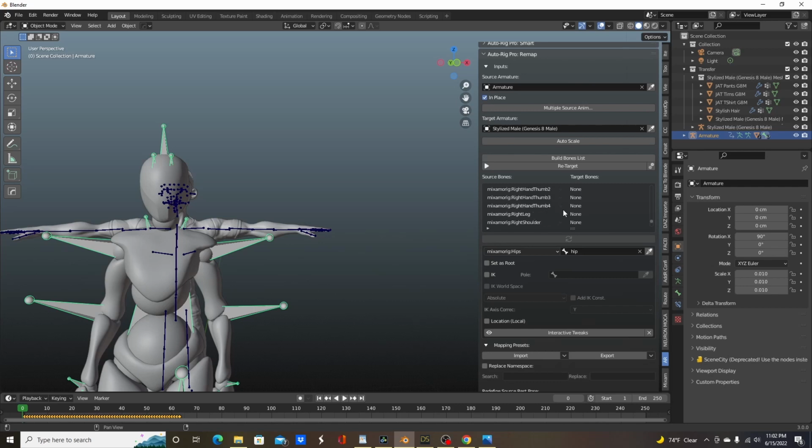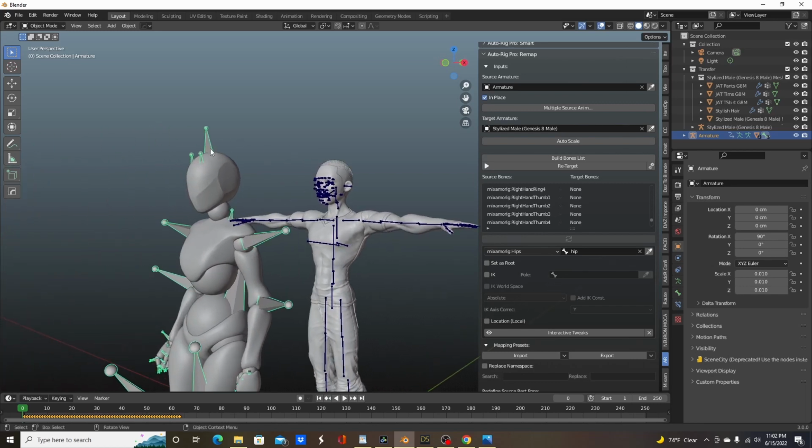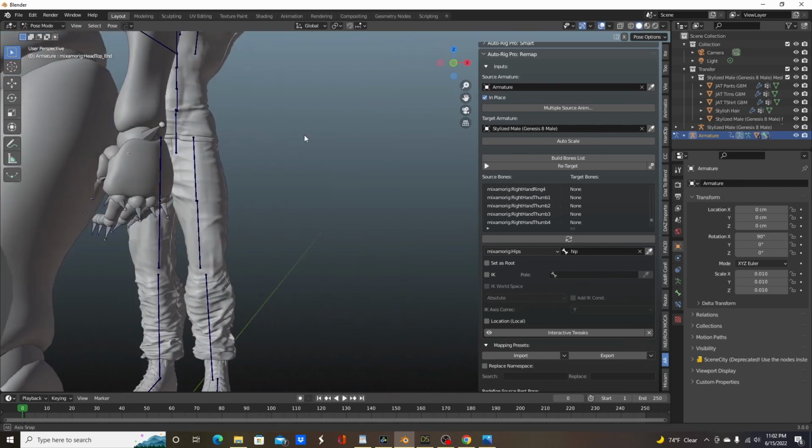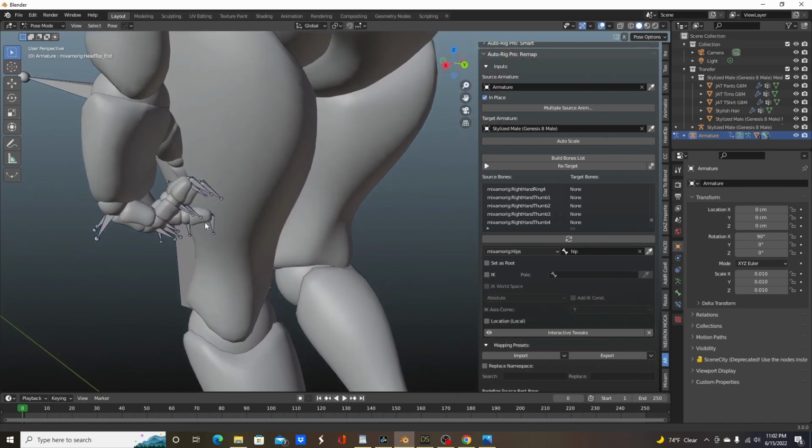Not all of them will match. For example, the Mixamo has 4 bones for each finger, and the Daz character, I believe, only has 3, so some will be skipped. And also the Mixamo has a head bone at the top of the head that doesn't really seem to do anything. If I do pose mode, it doesn't do anything there. The edges of the fingers, let me see if I can get to one.